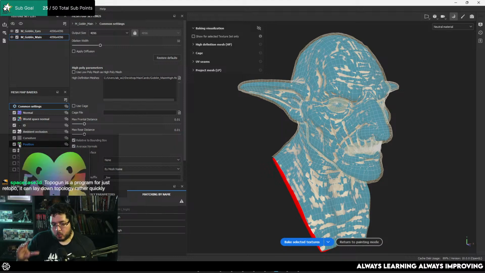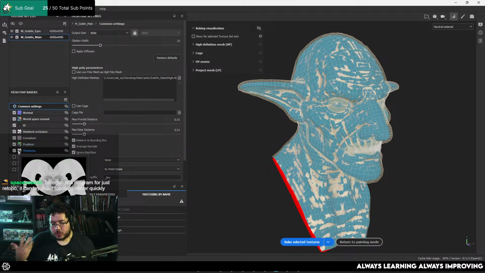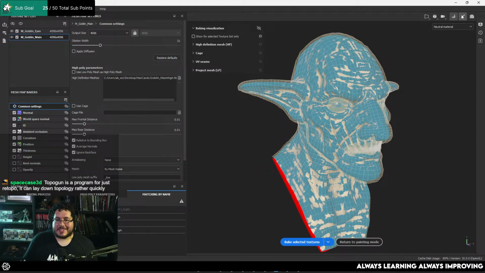World position is where your character is in the world, so if it's closer to the ground, closer to the ceiling, further forward, further backward. For certain generators, for instance a ground dirt generator that goes from the ground up, it will affect certain parts of your mesh more than others. And finally, thickness map: which parts of your object are thicker or thinner. This one's really good for things like subsurface scattering.